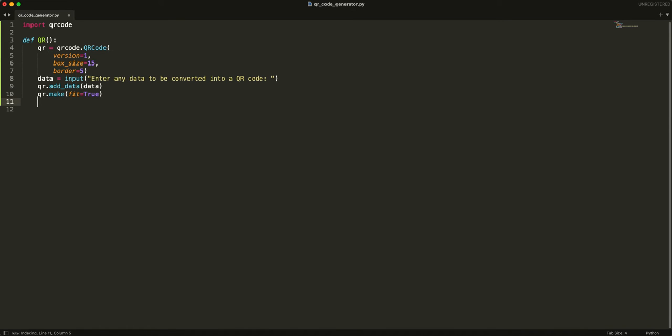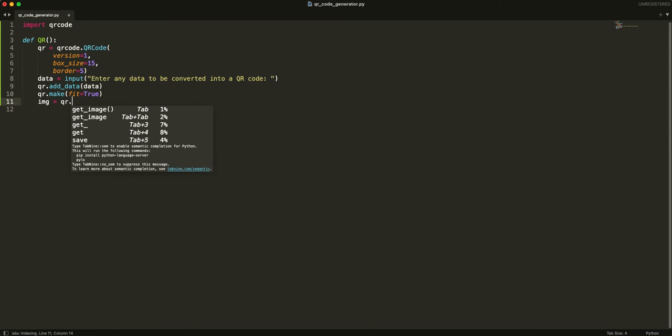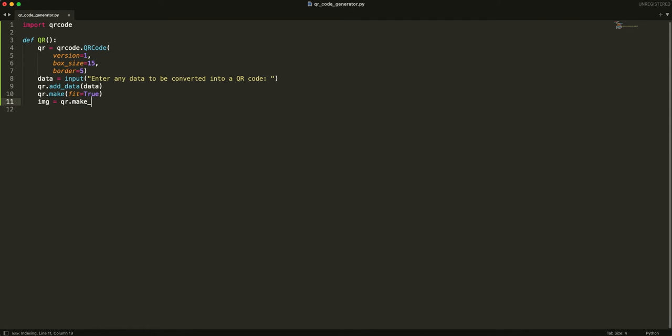Now if you see, the QR code is always an image, so I create an image object, image is equals to, and then I make that image. So I have the method called QR.make underscore image.